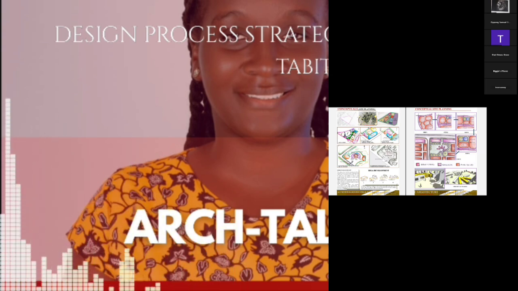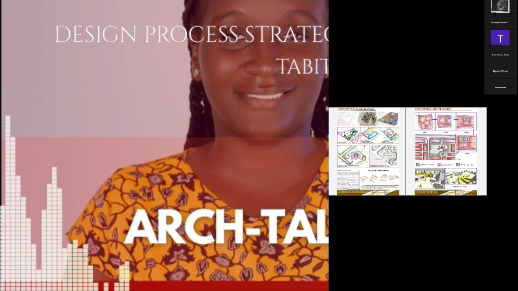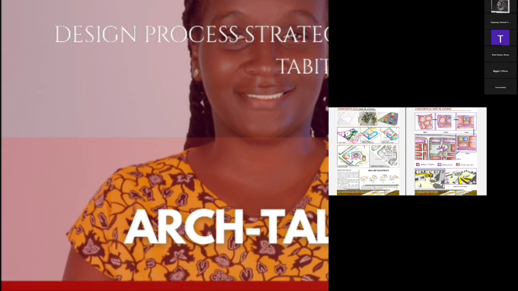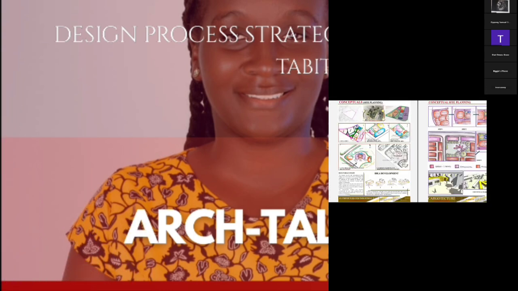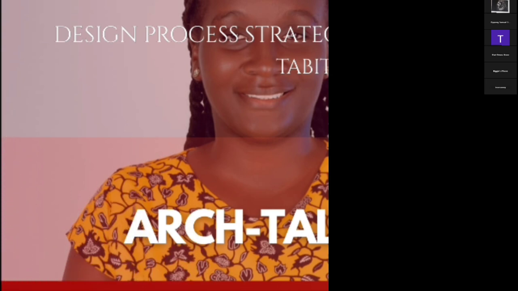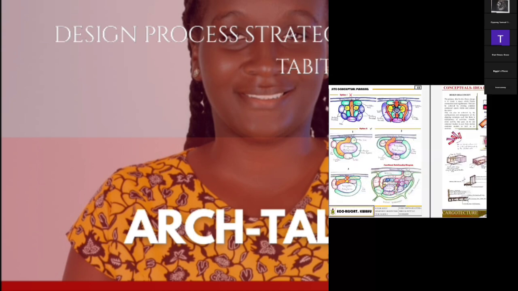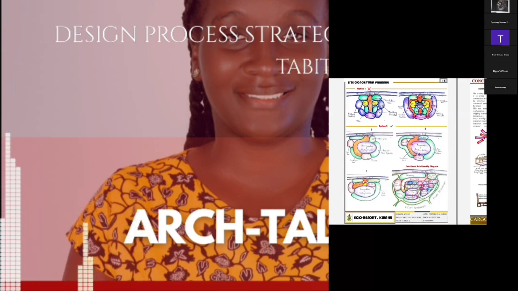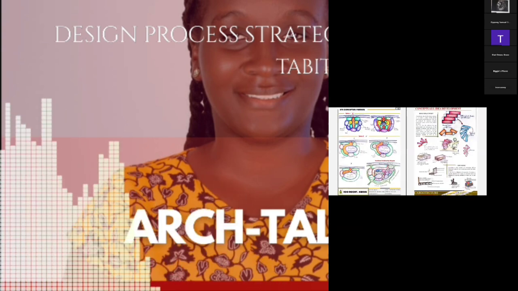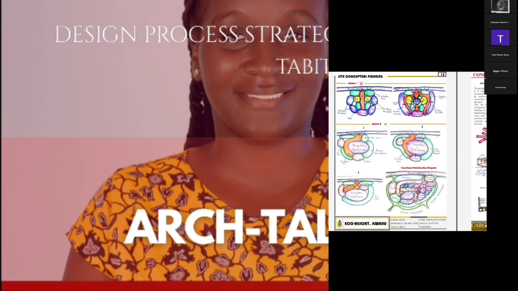Somebody is asking a question again. It says, can you elaborate more on bubble diagram 2 and 3? Bubble diagram 2 and 3. Which is the two? Which is the three? Is it this? Which is the 2 and 3? Is it the site conceptual planning? Ah, yeah, that one.